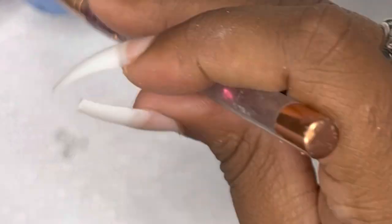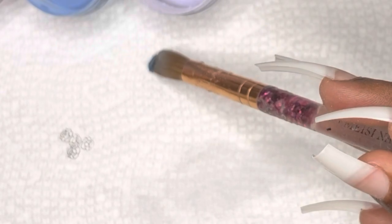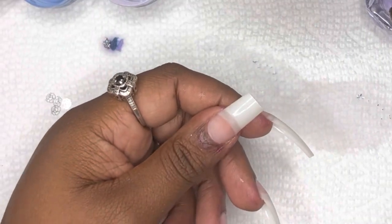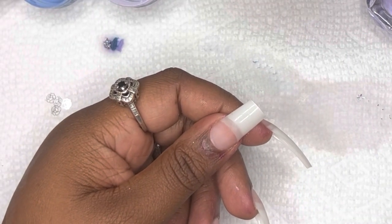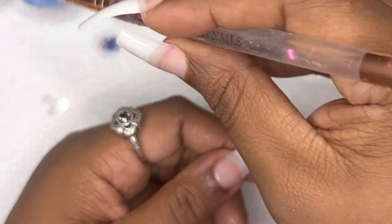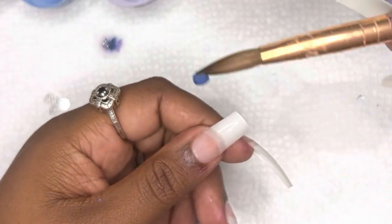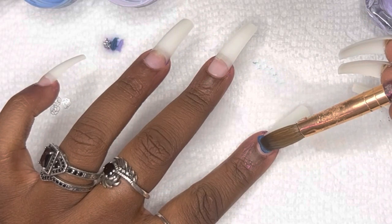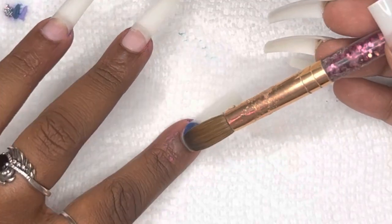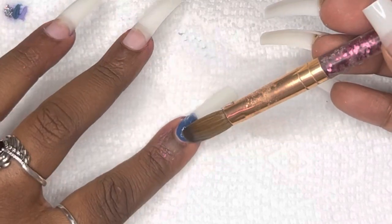They're going to be using these colors, this purple, this blue, and a little glitter acrylic. I'm also going to be using these silver rose nail rivets. I'm going to be doing ombres, a little 3D nail art, and I'm going to be putting some gems on it. Like, really, is there anything more? These are kitchen sink nails.